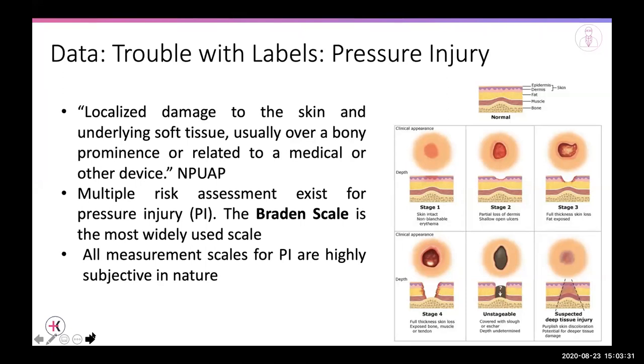So folks who may be bed bound or recovering from a surgical procedure or intervention for a prolonged time period, they actually develop these pressure ulcers or wounds at various high contact hot spots on their body. The actual outcome here is what's called a Braden scale rating for a pressure ulcer. That's how we think about them clinically: what stage is this ulcer? And it's a highly subjective score. You can see in the figure here, we walk you through each of these different stages of a deep tissue injury, which then becomes a pressure ulcer. And just the subjective coding of this is a highly subjective label.